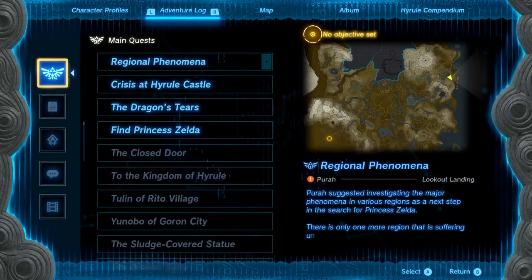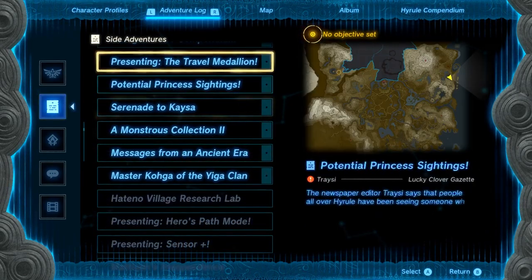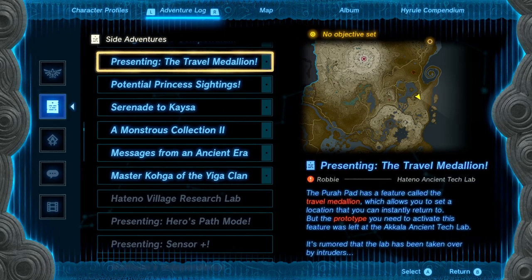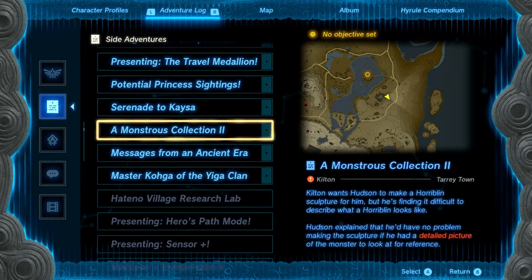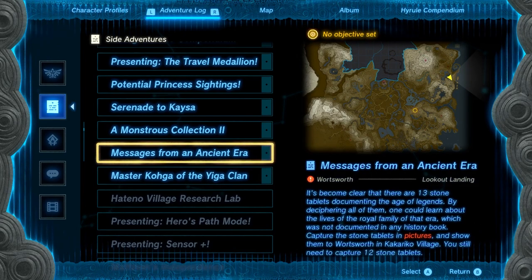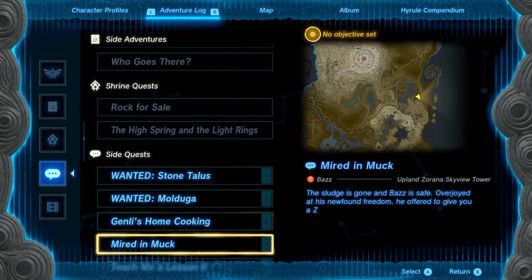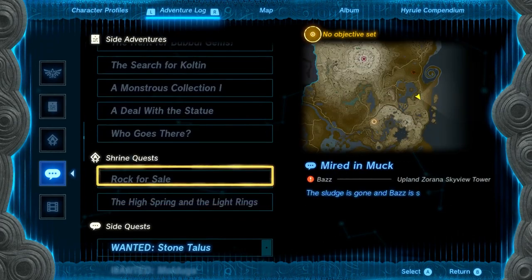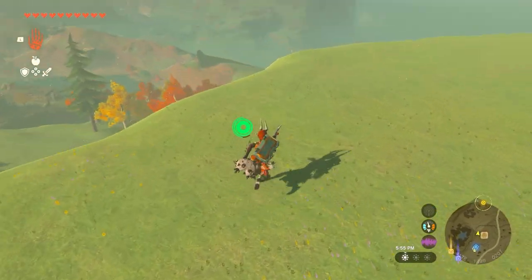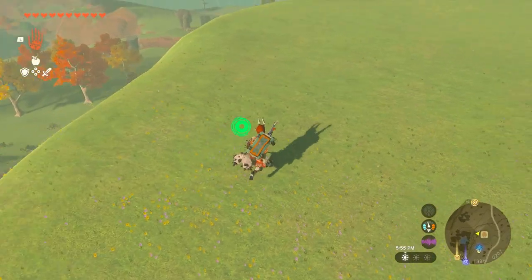But for now, we have to figure out what the next thing to do should be. So are we done up here when it comes to... We have the travel medallion. That's actually pretty nearby here. And monsters collection, but that we don't have to do now. That we haven't even started yet. Side quests. It doesn't look like anything more there. So let's do the medallion today, so we get that quest line finished. So how far is that? That's over there, huh?